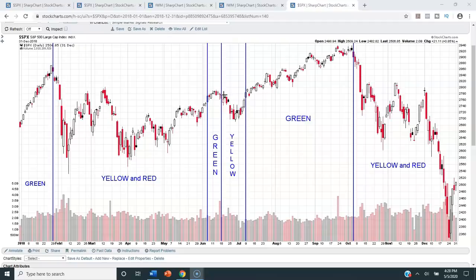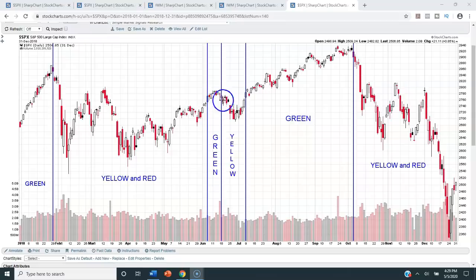The other takeaway here is there are times when you're using any kind of a risk mitigation model, whether it's this one or something else, where if you do only invest, let's just say hypothetically you have your biggest equity exposure in the green periods. That's the way I use this thing. And then I reduce or eliminate my equity exposure during the yellow and red because I know it's going to be really hard to make money during those time frames, okay? But there's a myriad of ways to use this, and I'll tee up a video here in a couple of minutes that'll show you how, there is a ton of different applications for these signals, and that video will go into some real detail on that, and I'll tee that up here in just a second.